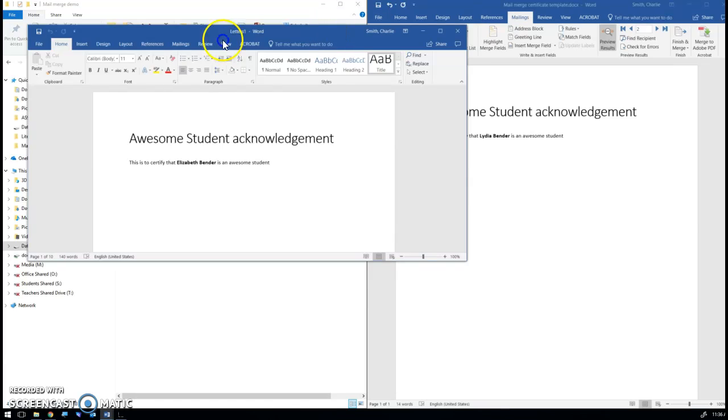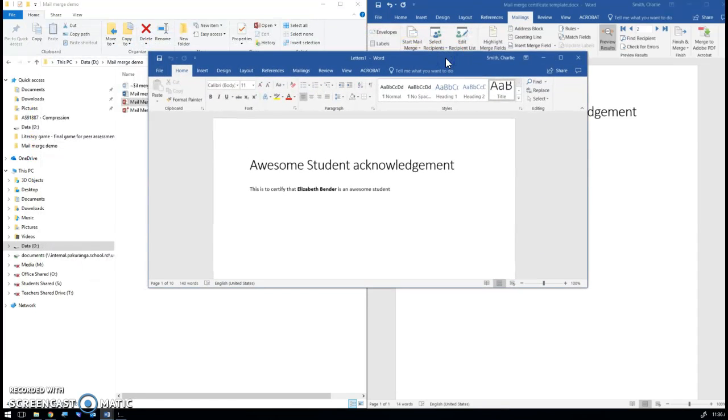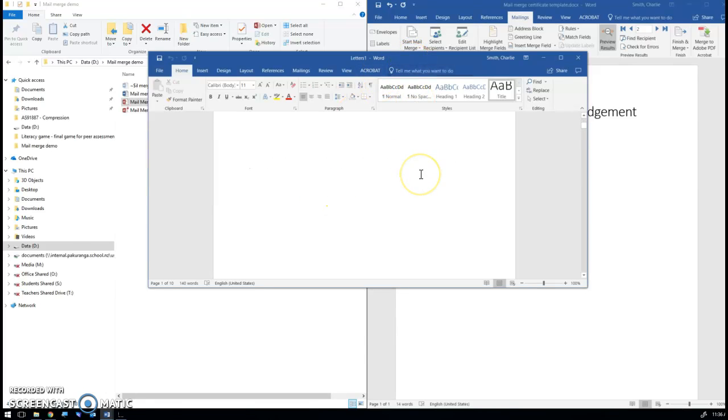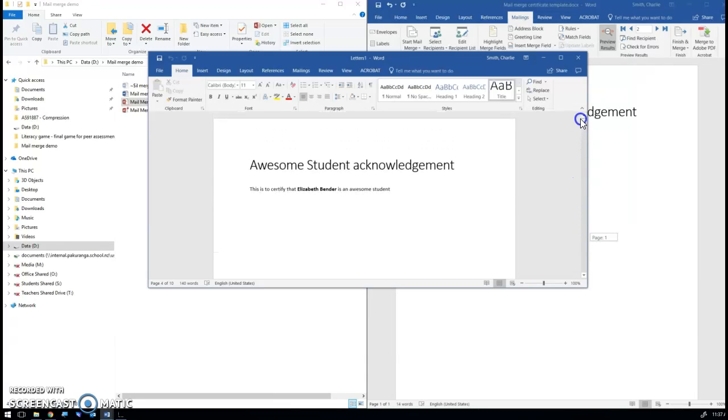And I have created a new document. Now this document is not like the other one. There's no preview or anything like that. Indeed, what I have is multiple pages. Lydia Bender, Charles Benko, Ashley Benson, etc., etc. So this is the document that you'll hand in, I guess, to show that you actually managed to successfully complete a mail merge. It's basically pretty much all you need to know.